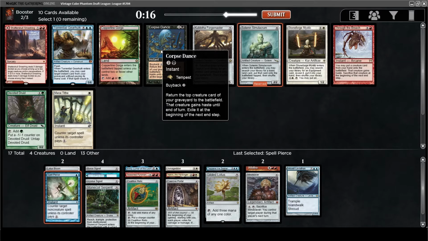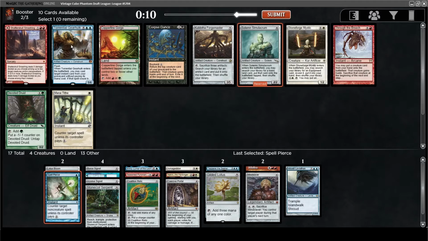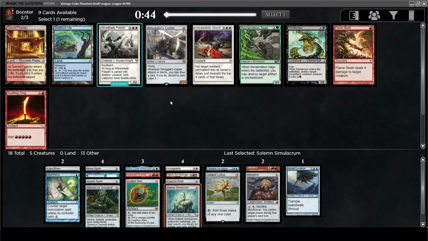Unless you can get, what's it called, Bolas's Citadel, that would probably be worth it, but Solemn helps us get more lands into play, which might be worthwhile. Torrential right now just grabs Spell Pierce and whatever, but it is a good upper mana payoff. A 6 mana 5/6 with Flash. I'm just going to take Solemn. I think Solemn's better.